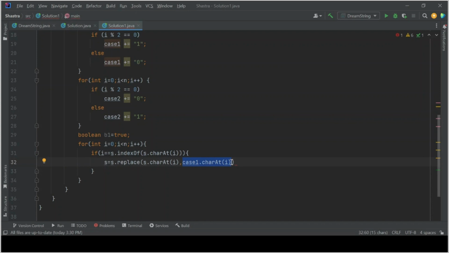So like if i is 1, then we are replacing all the characters which are the same as the first character of string s with the first character of string case 1.